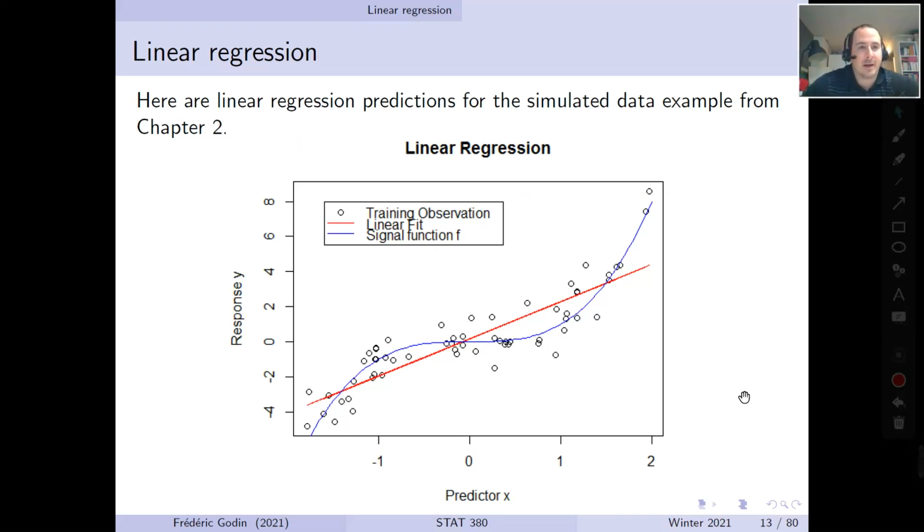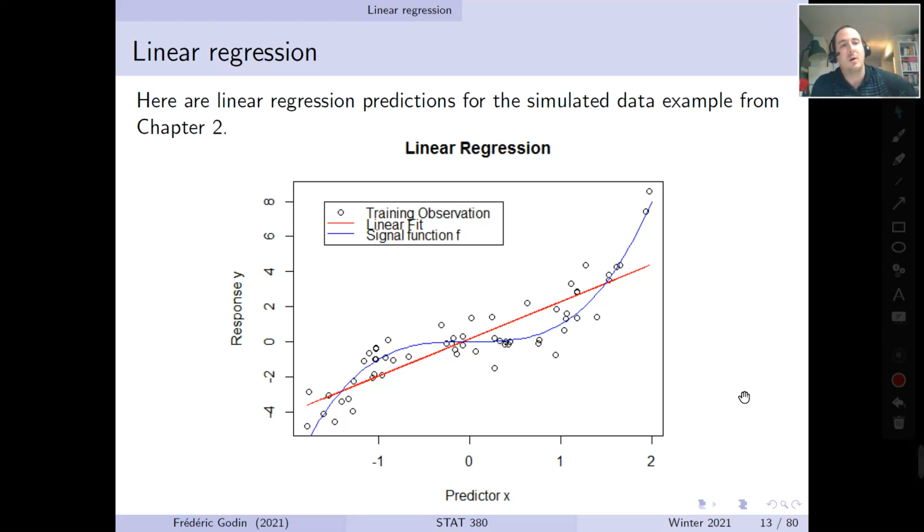Okay, so we said in high dimension, k-nearest neighbors might not be our favorite method. So then what happens with linear regression? Is it a good method? Well, it can be a good method provided that there's indeed a true linear relationship between the response and predictors. But when the relationship is not linear, then you might have inaccurate predictions.